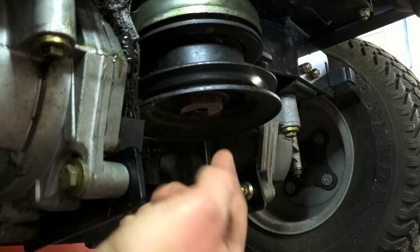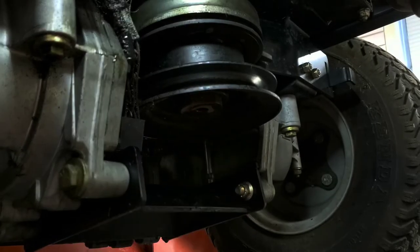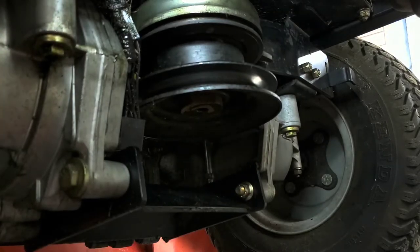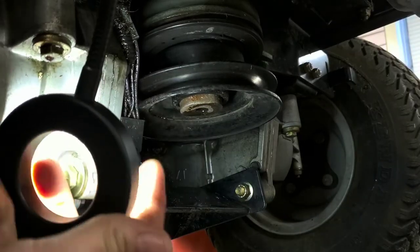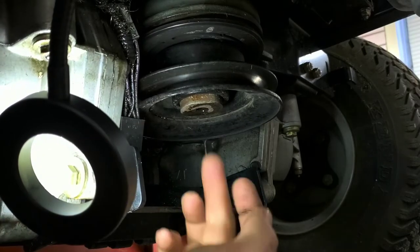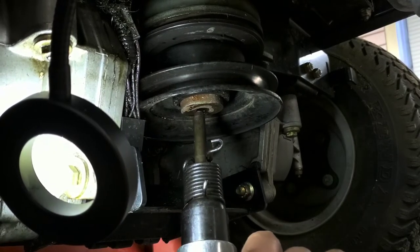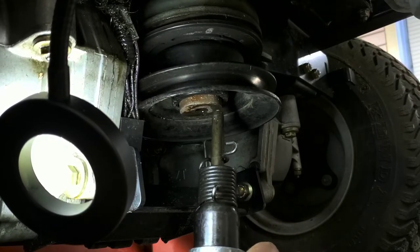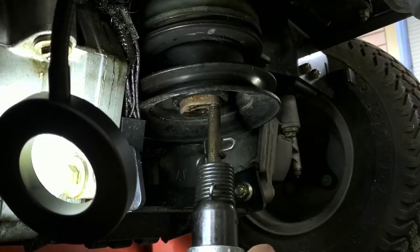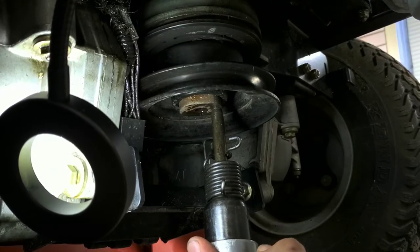From here, on the bottom nut of the unit, this is the main nut here in the center. So that's where you're going to want to hit with your impact here. So anywhere on that bottom nut, anywhere here, that's where you're going to want to hit. So you want to stay away from the center, that way you don't mess up the bolt hole here, but you'll just go around the outside. And you push up at the same time, and it kind of just vibrates that whole shaft.